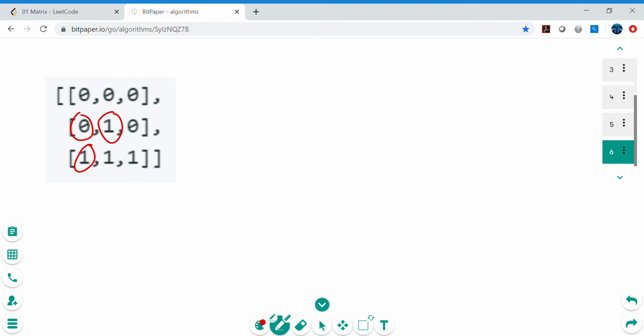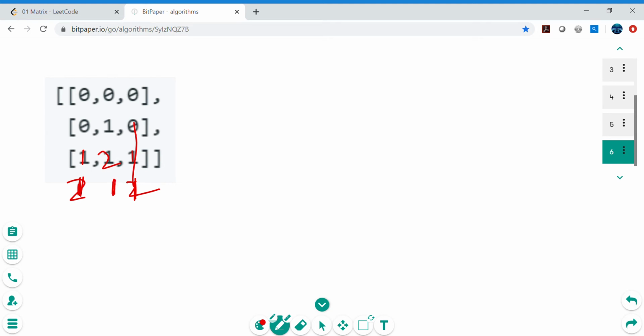All right, so these are the two examples, and now we know how we need to calculate the distance. Hypothetically, let's say I have other 1 1 1 here as well, just to make it a little more interesting. So let's say this is 2 and this is 1 and this is 1. Now what will be the distance of this one from the 0? The minimum distance of this one is that it needs to go this way and then this way to this 0, so this will also be 2. What about this one? This will also be 2 because we need to go in the above direction.